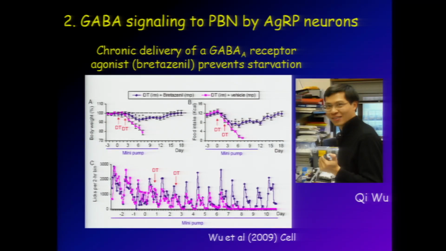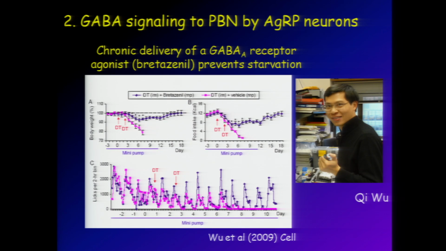So guessing then that GABA might be involved, Chi Wu, who just came to the lab a few years ago, had the idea of, well, let's try to promote GABA excitation of the parabrachial neurons by providing a benzodiazepine. Benzodiazepines are partial agonists, this one anyway that we use, bretazenil, is a partial agonist, and it will potentiate any residual GABA signaling. And so he puts a mini pump into the mouse, then kills AgRP neurons, and what you can see is that in the black curve, the body weight begins to go down and then recovers over a period of 10 days or so, and likewise food intake goes in parallel. So they actually recover.